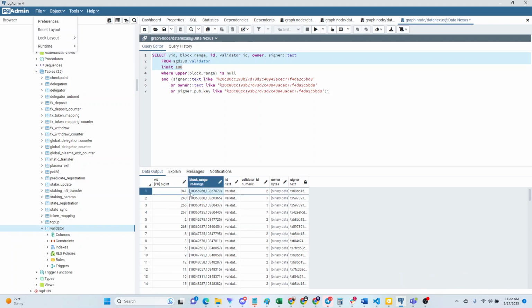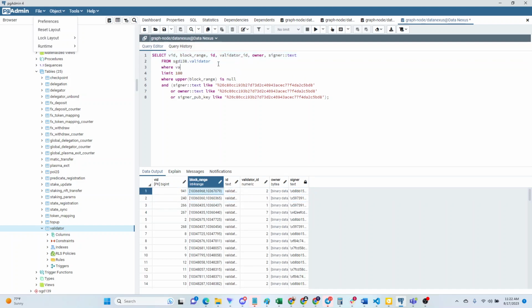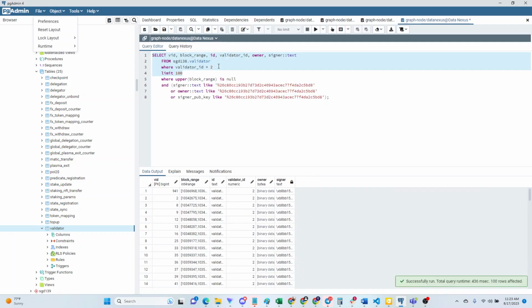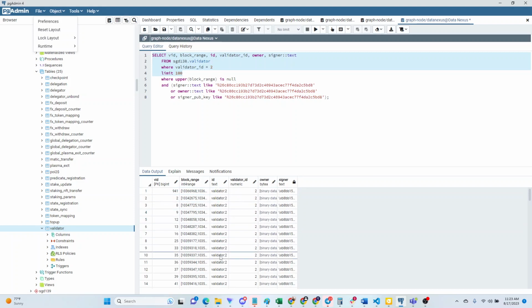And what that means, let's just use validator ID equals 2. Okay, good. So here we have a single entity, right? Validator 2 is the ID. But we have multiple versions of this entity, each time something changes, right?